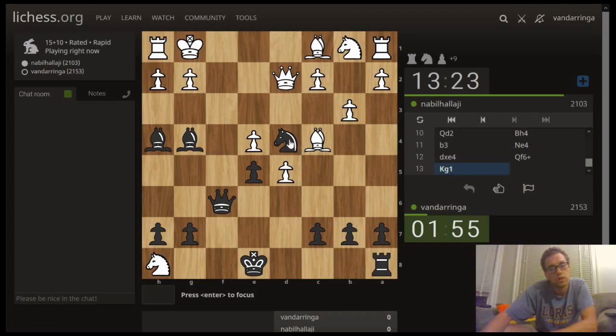Oh! Okay, no, the bishop can't take because then there's a mate on f2. So knight e2 check, queen has to take, bishop takes, and then I'm threatening two different mates. I don't think he can stop them both. Can he? Bishop takes. If bishop takes, I just mate him on f2. If instead g3, I can just mate him immediately on f1.